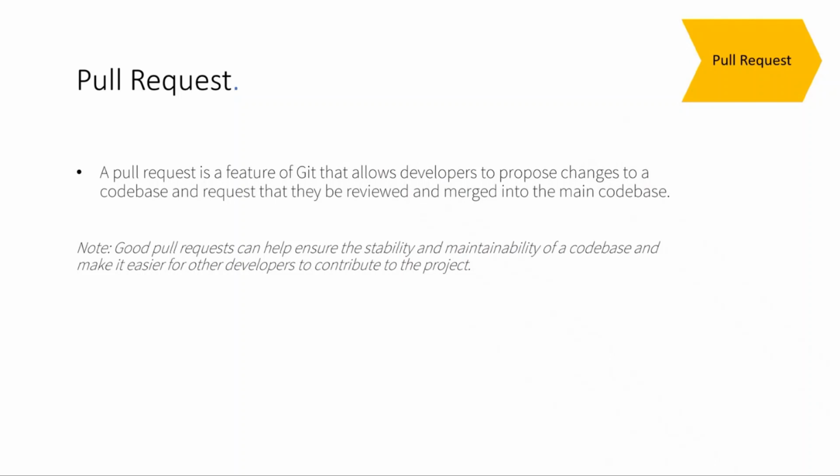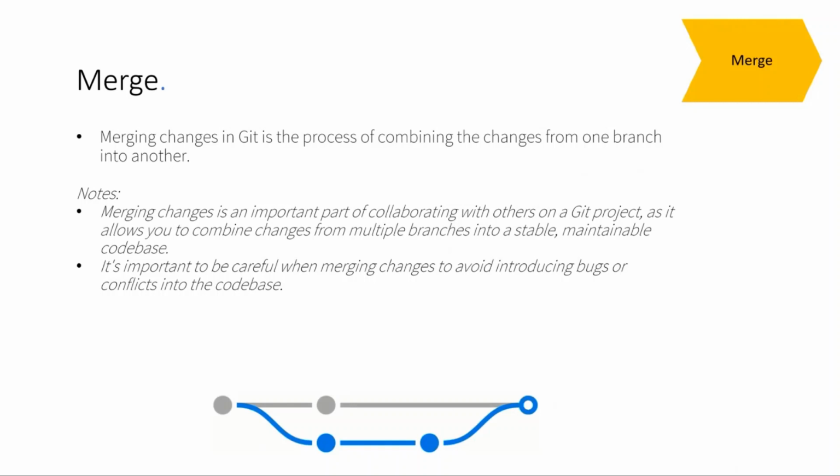Where I warned Christian before that, hey, you're committing the changes to the main branch, you can protect your branches as well. If you set up a project well, you will protect the main branch to make sure that nobody can harm the main branch. Nobody can directly commit to the main branch, and they always have to create a feature branch before. That's also a work agreement that you make to each other that, okay, this is our way of working, and we always have to open a pull request to merge the changes. The merge itself is then basically bringing everything back together. So the feature branches go back into the main branch.